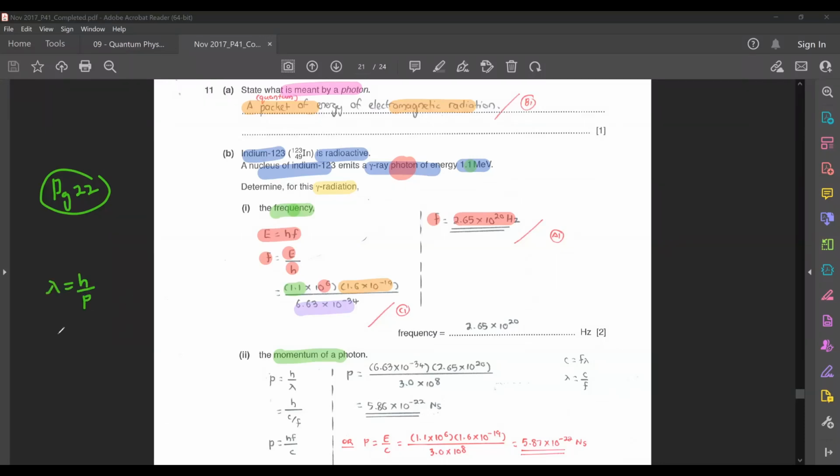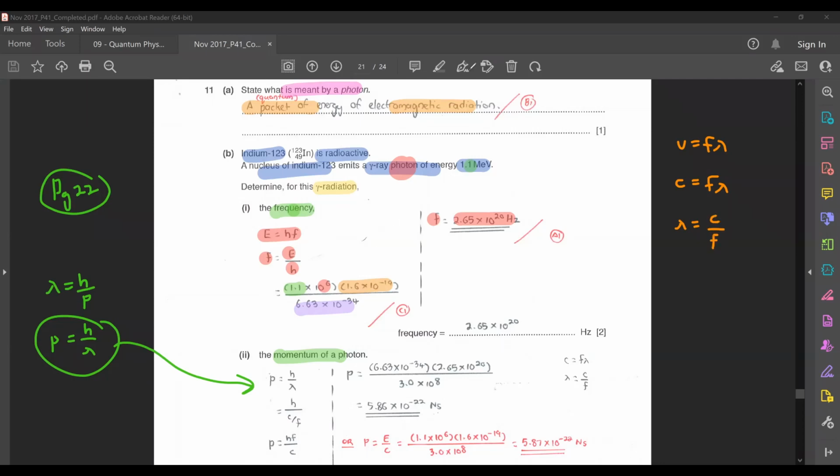Okay, so right now, momentum is actually h over lambda, which is what is written over here. Another thing to note is that because you do not have the value for your wavelength, you have to find it out in a separate manner. If you recall the equation for wave being v equals f lambda, in your case, you're talking about the speed of light, so it's c equals f lambda, thus wavelength is going to be the speed of light divided by your frequency.